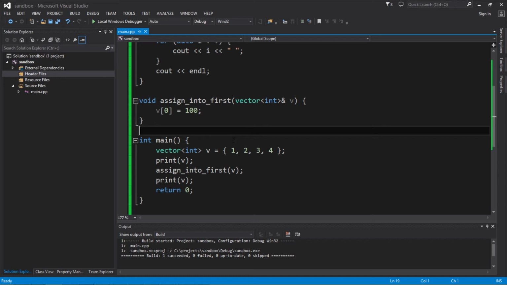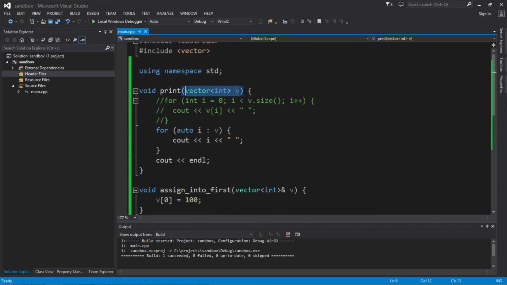So what about the print function we had before? Now that we know every single argument being passed in here is a copy, unless it's specifically marked as a reference, now we know that this is also a copy. And that of course means that even if this kind of works, we are managing to print the contents of the vector, we are also causing a performance loss. In some other context, this vector might be even a megabyte in size if it's a vector that contains the data of a 3D model or something, and we could absolutely crash the performance of our program if we do this. So it's easy to fix.